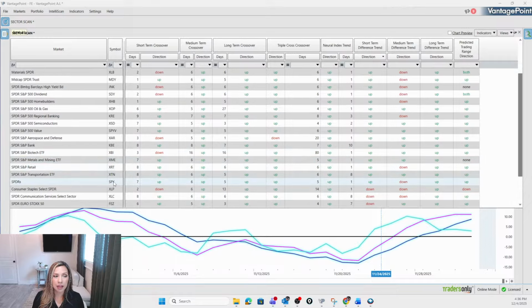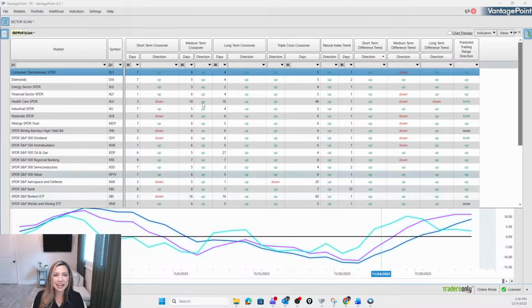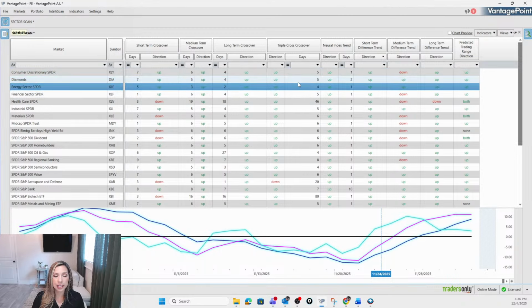Here's your SPY right here for those of you who wanted to see that, right? So we can see most of the SPY was moving up, but we did have a little bit of caution today with that medium-term difference trend weakening, not reversing, just weakening, right? And then taking a look at some of these others, we had additional sectors like energy. The energy sector was really moving and had money flowing expected today. And we can see energy stocks really moving today.